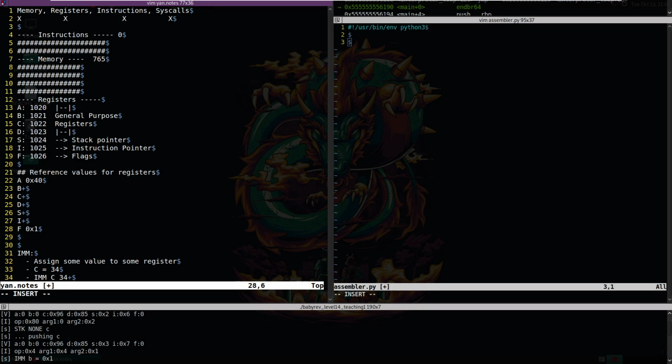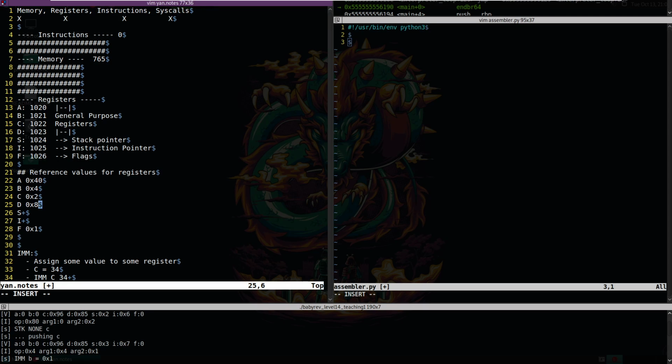Case 2 is 1022, so that's C, so 0x2. Then case 4 is 1021, so 0x4. Case 8 should be whatever 1023 is: 0, 1, 2, 3, so 0x8.